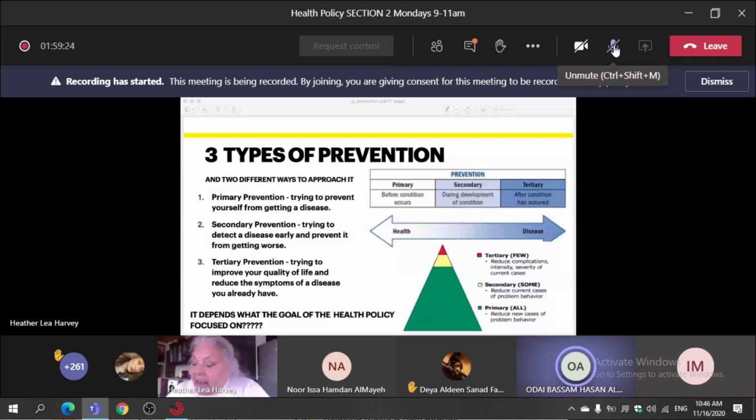Okay? Aspirin for the heart attack. What about a heart attack? Aspirin to the heart. And actually, we can be doing that as primary, secondary, or tertiary. Okay? And you're going, oh my God. Because we can give people where they have bad cholesterol, the doctor may give them aspirin, which is a blood thinner, to try to prevent them from having a heart attack.